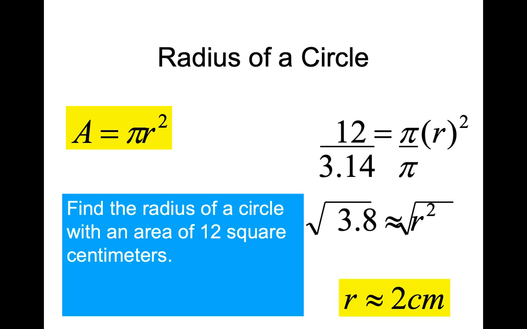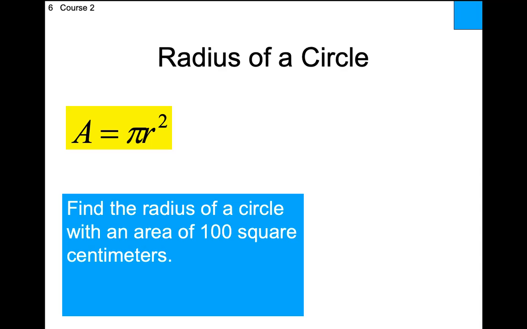Okay. How can I make this problem slightly more challenging? By giving us a tough number. Oh, no, you got a calculator. By giving us no number. How can I make this problem slightly tougher? Diameter. So if the radius is 2, the diameter is 4. So that's what I'm about to do.